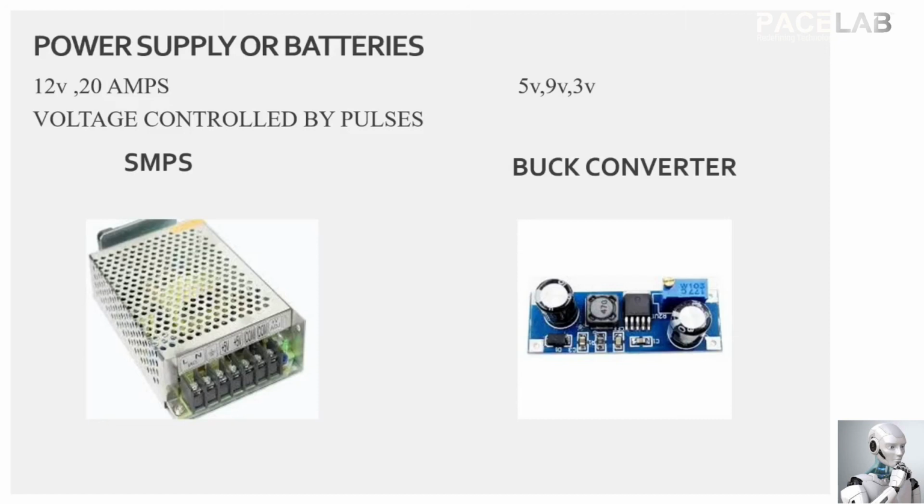While building different kinds of robots, we require power, isn't it? Sometimes we require direct power from the 220 volt supply, or sometimes we require batteries. By using this variable supply, we can change or fix the voltage depending on our devices. From this SMPS, we connect to the buck converters, many buck converters, and then we set different voltages like 3 volt, 9 volt or 5 volt, which are utilized by different components.